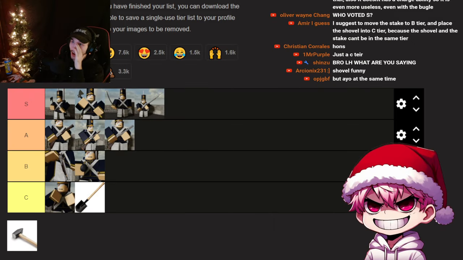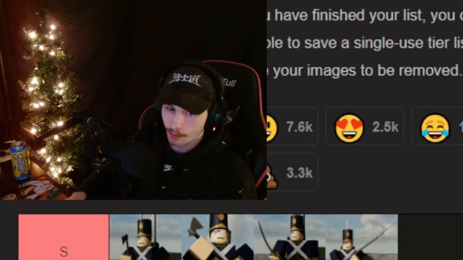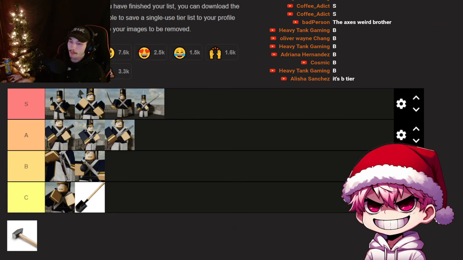Crazy. All right, the final one we have here is the sledgehammer. This one, I wouldn't be surprised if it's put in B tier. And I'll talk about that after I make the poll. Sledgehammer, I can see being in B tier specifically for the chaplain class.